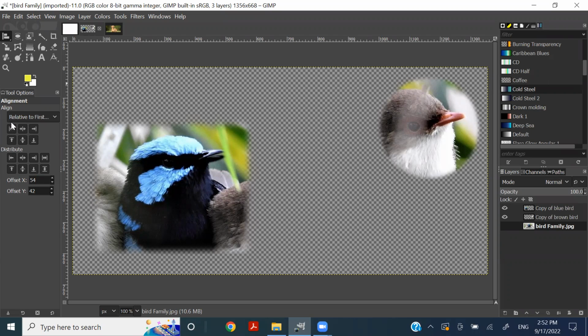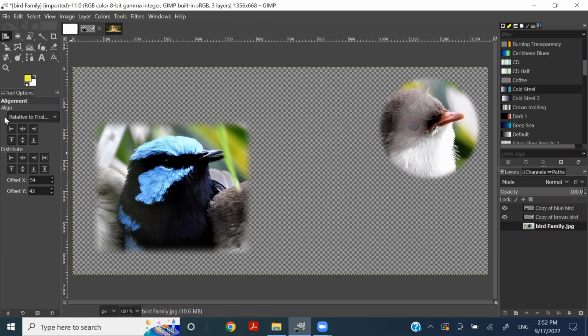Right? So if you take your mouse pointer to these options, it will show you what it does. Align left edge of the target, align center of the target, likewise. Align right edge of the target, likewise.